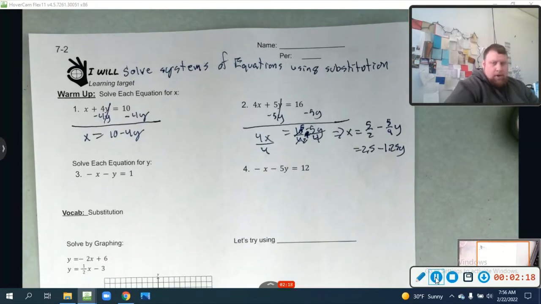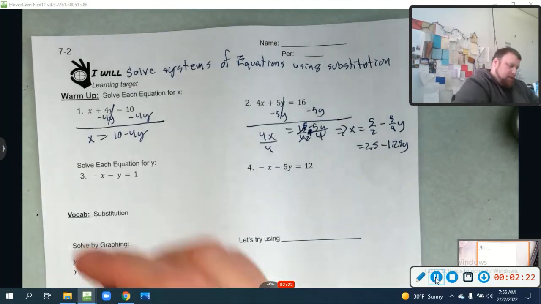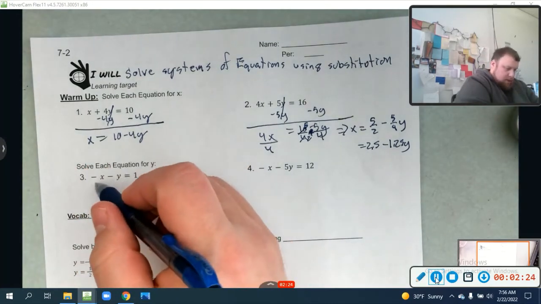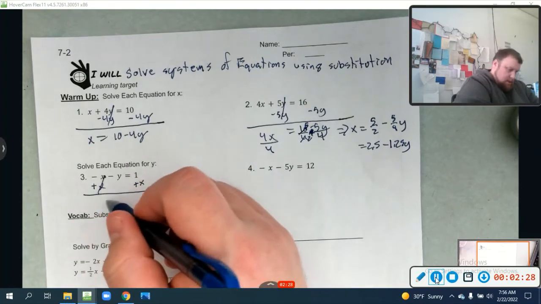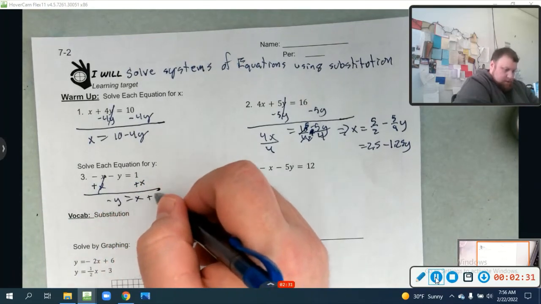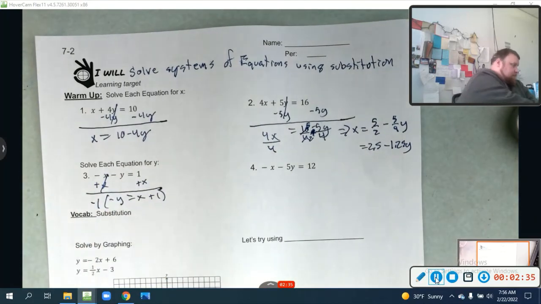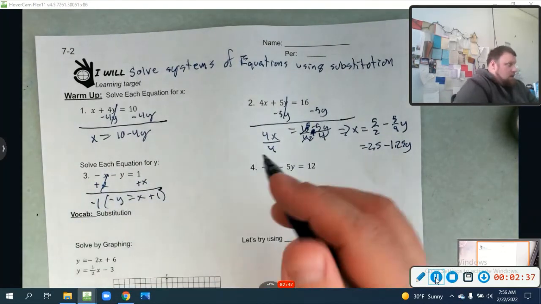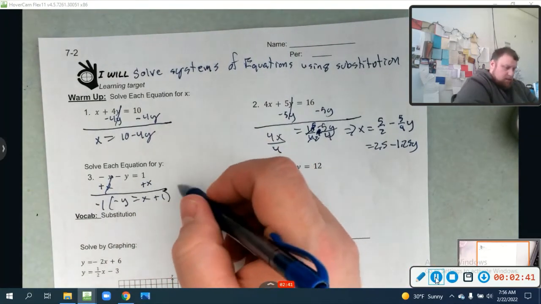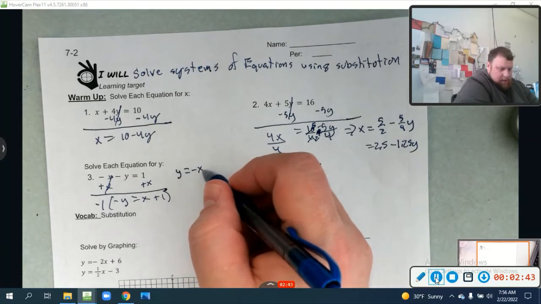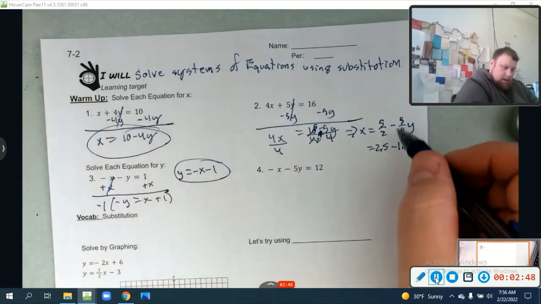And now, when I'm solving for y, I'm always going to put it in mx plus b form, because that's only going to help me, right? Okay, so add x to both sides. Gone. Negative y equals x plus 1. Multiply both sides by negative 1. And what do we get? Distribute that through. I get that y equals negative x minus 1. There we go. Probably should circle my answers.